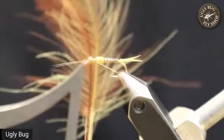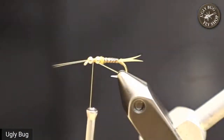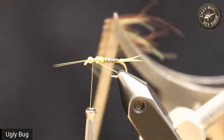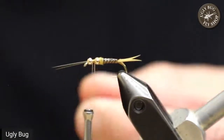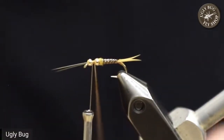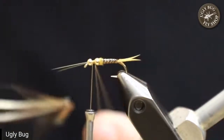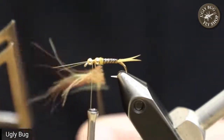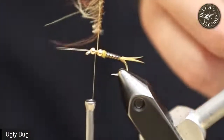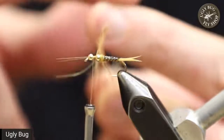And we're not worried about the length of those fibers at all. We'll actually trim them off once they're tied in. So cut those off of the base of their feathers, and then they're ready to get put into our dubbing loop. So I'm just going to open up the loop like this with my finger, stick the tip of this in there, and grab them by their butt ends. So you're left with something like that. And then I just put my finger on it and give it hard tension right here.